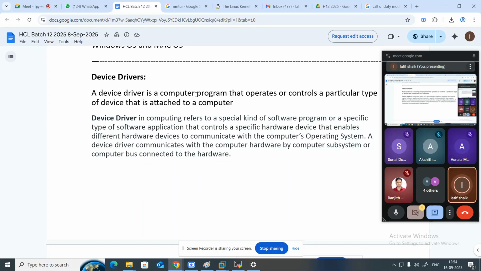A device driver is a computer program that operates or controls a particular type of device attached to the computer.